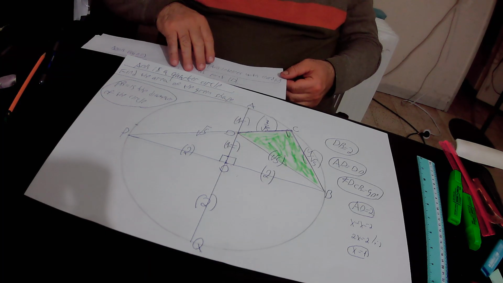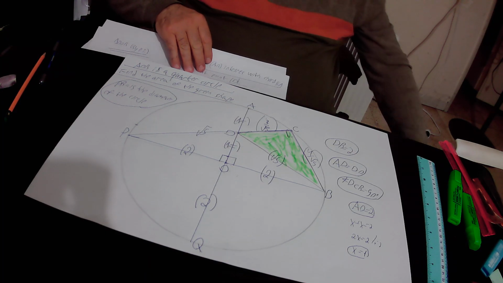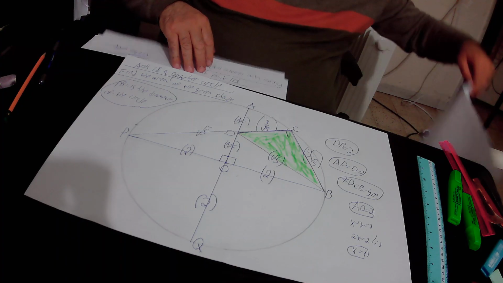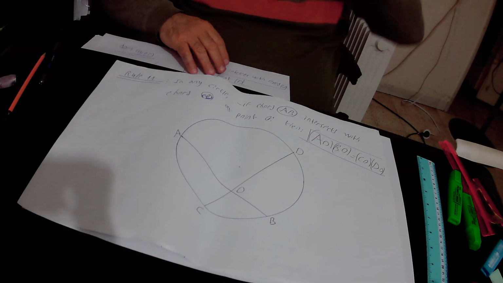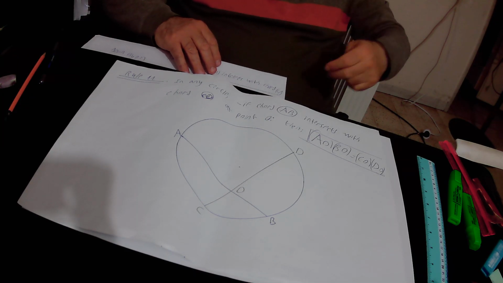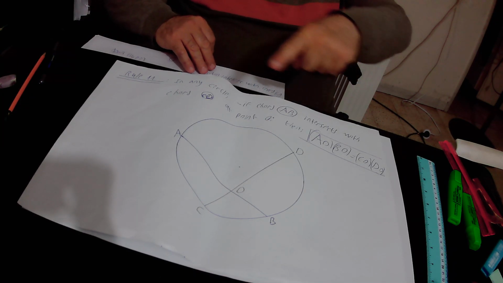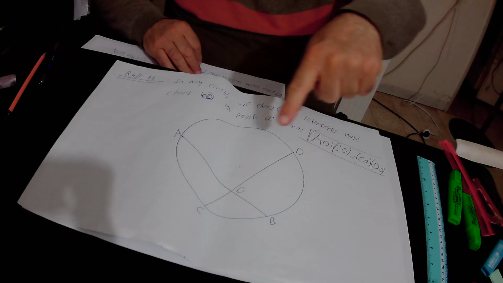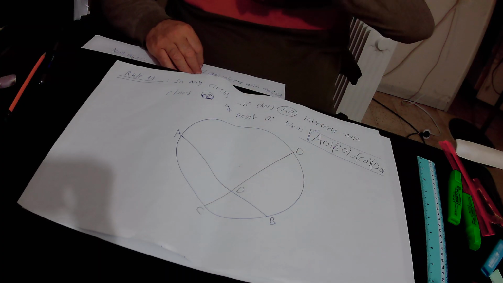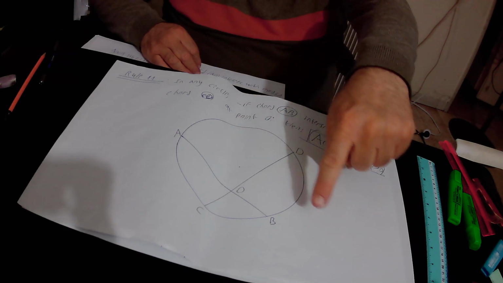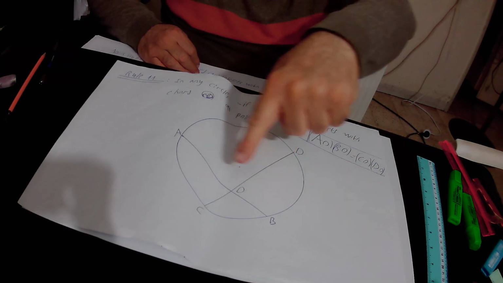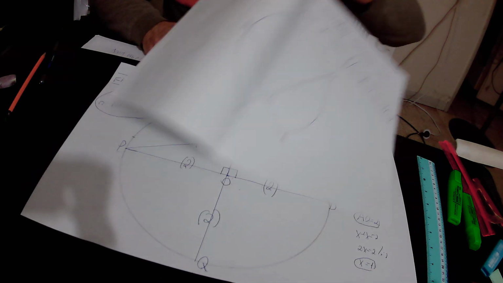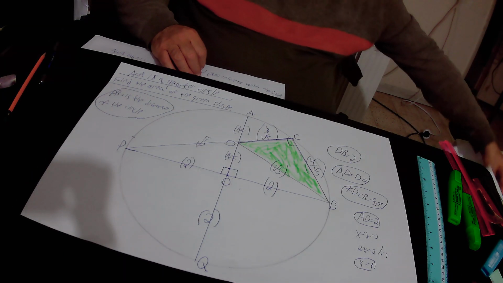Here we can implement rule 11. Let me repeat circle rule 11. According to rule 11, which is true in any circle, if chord AB intersects with chord CD at point O, then the following equation will be true: AO times OB equals CO times OD. We can actually implement rule 11 in our drawing.